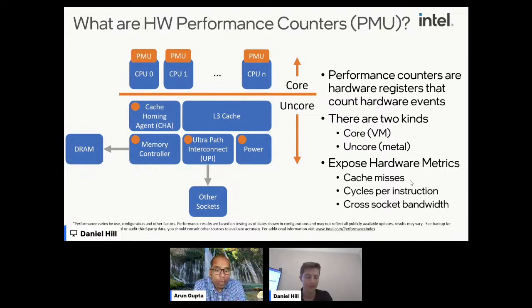Right. Thank you. What kind of hardware metrics are you saying are exposed here? Yeah. You can really start to see, and I'll dig into this a little bit later, it exposes hardware metrics. So this is stuff you cannot get from software, such as how much you're missing your cache, an exact count of how many cycles have elapsed, how many instructions have elapsed. And you can start to derive metrics from these very raw events, like cycles per instruction or bytes sent from one socket to another. Wonderful. All right, let's keep going.